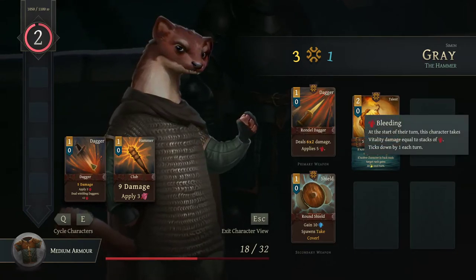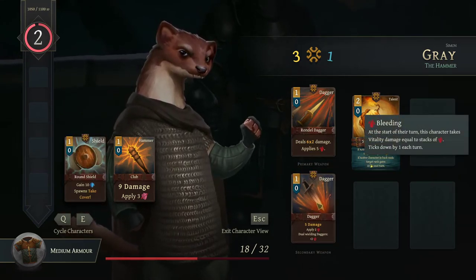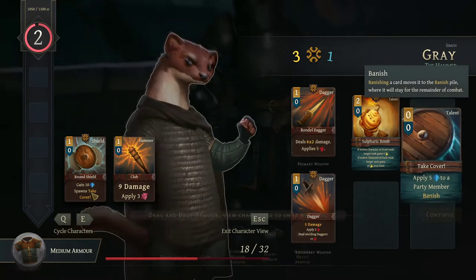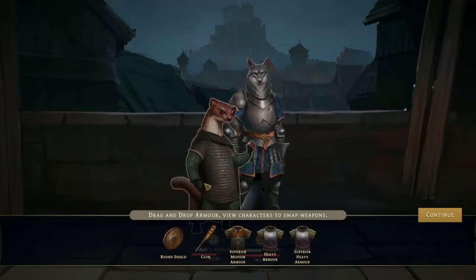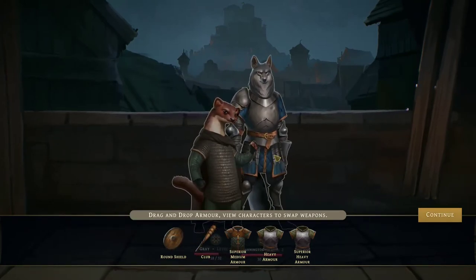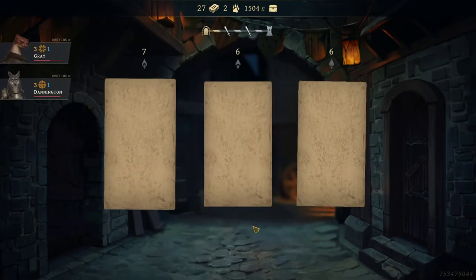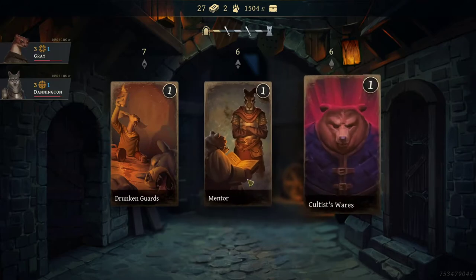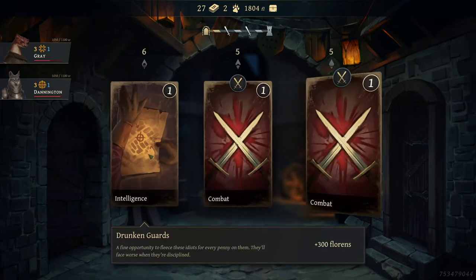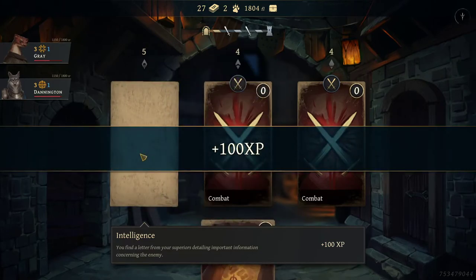Dual wielding daggers. Can I use that? No. Yeah, I can. I think I like that. Round shield. Okay, that's the other one. So, drunken guards, more money. And then Florence. 100 XP. Yeah, we gained a level.